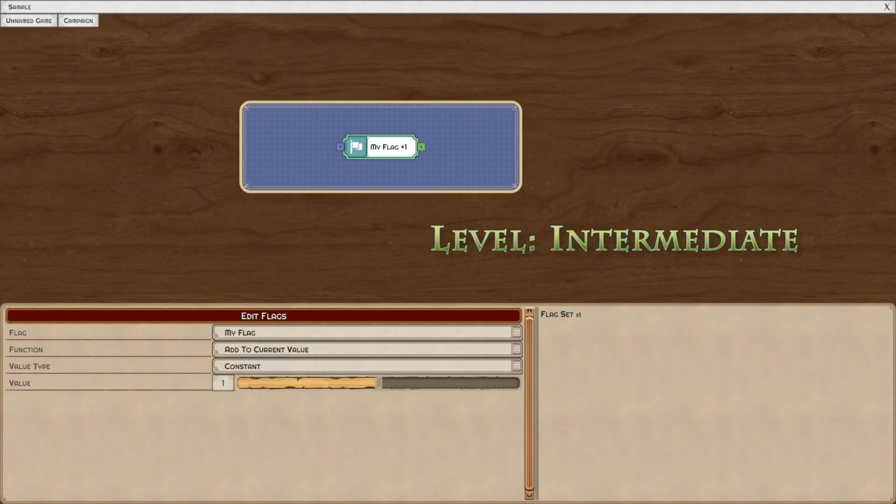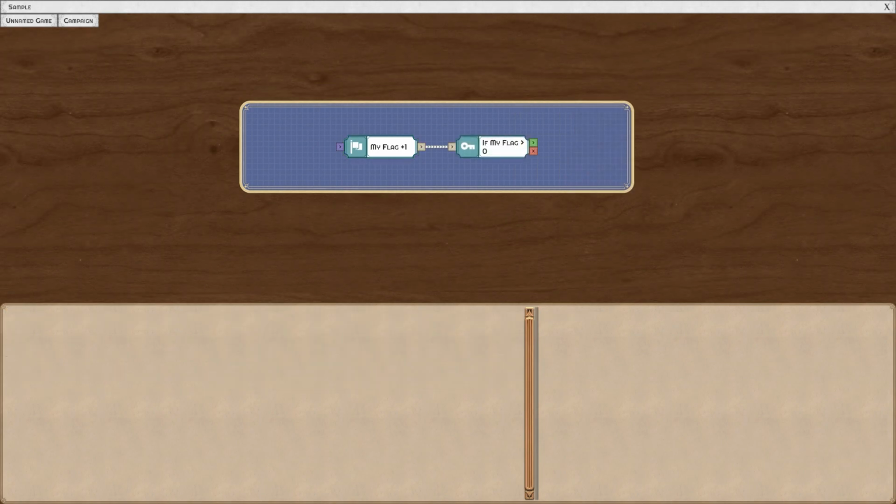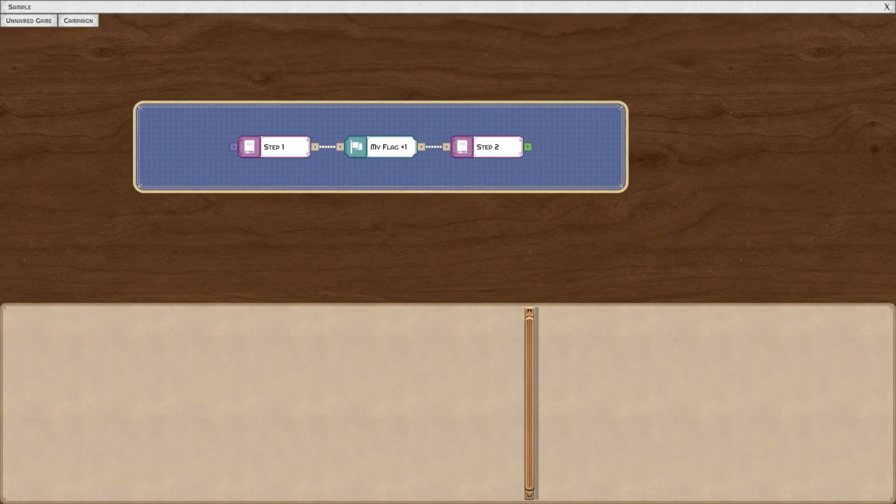A flag is a value that can be shown or kept behind the scenes to run all kinds of game logic. It can act as a score, faction, a key, crafting material, or anything else you can imagine. When you combine it with a flag check, it is one of the most basic building blocks of programming your own game. Flag nodes themselves are not visible on the campaign table.